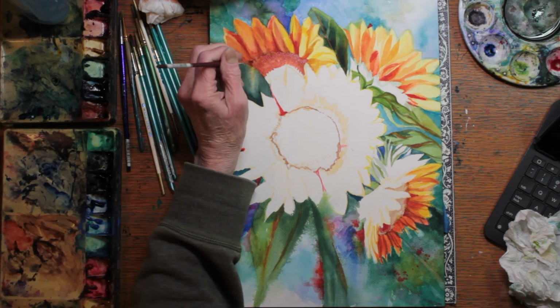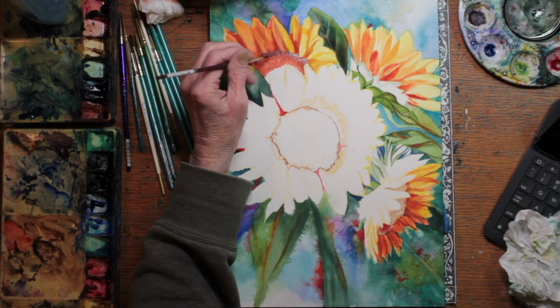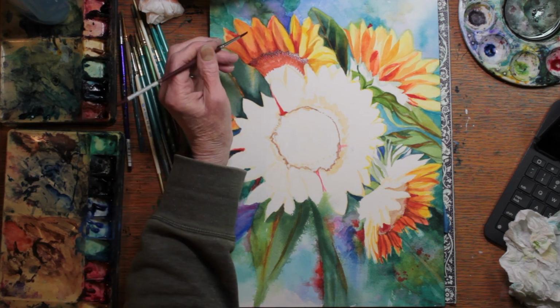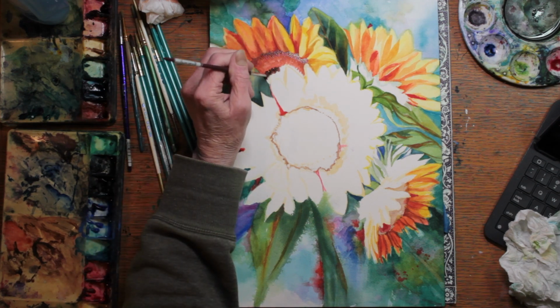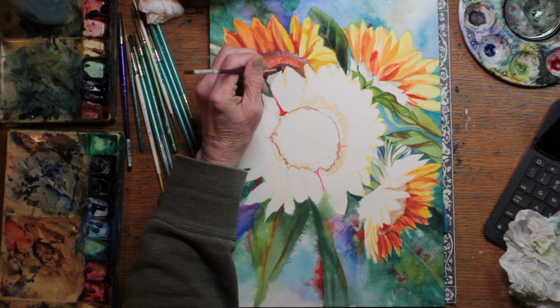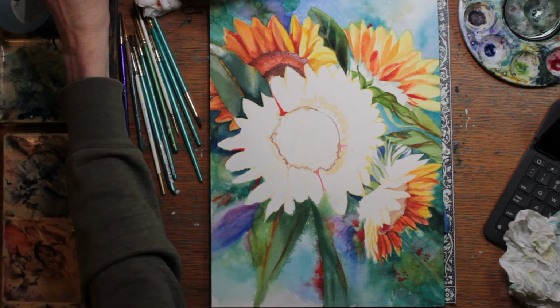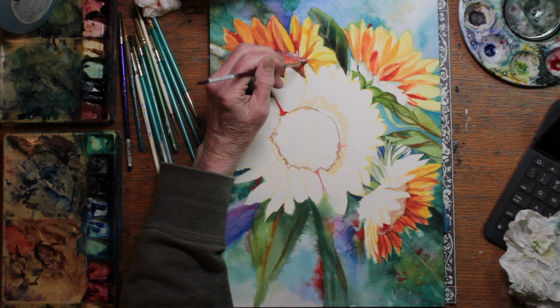In order to form the flower of the central one in the middle, I am putting in the seed part of the top one because that is going to form the petals of the lower one and help it to make more sense. So I don't get lost when I'm painting all those petals.